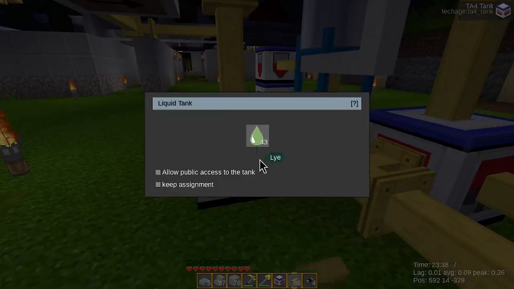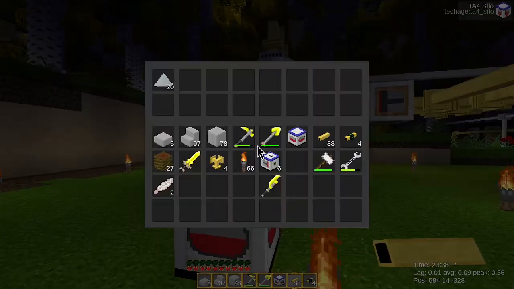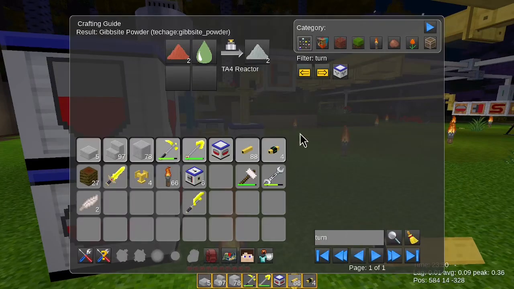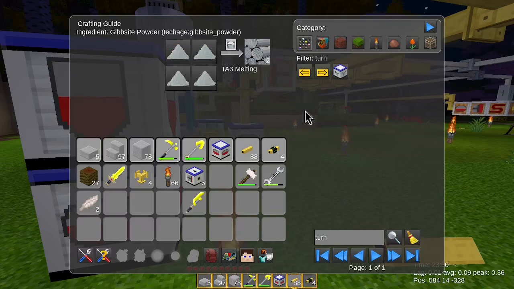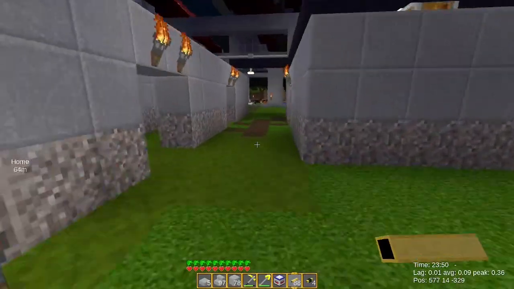That should be it. 43, we have some stuff here. Yes, gibbsite powder. So what do I do with this? I melt 4 into aluminum. I only have 22.